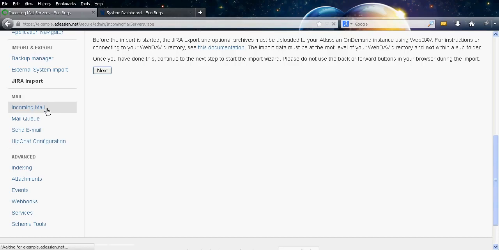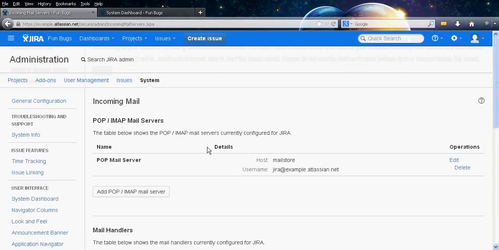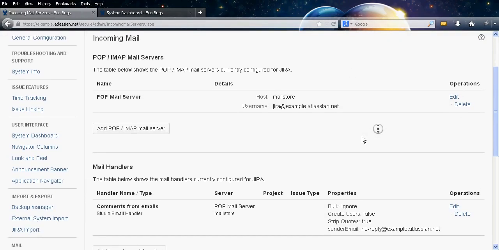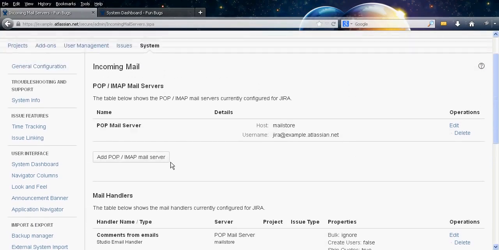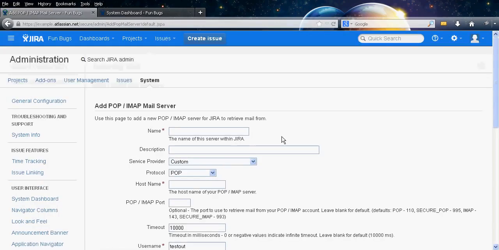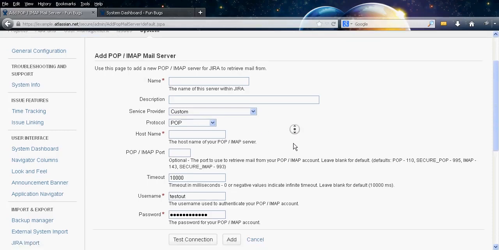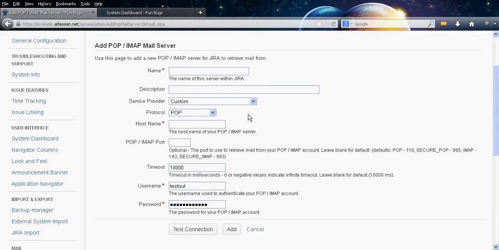So next up we have mail, and specifically incoming mail. Okay. So this is all about setting up your POP/IMAP mail servers. What I generally advocate here is speaking to an IT email administrator. I personally am not too proficient in this area, but I can give you a bit of a heads up. So you type in the details of your POP access. Normally your IT department could provide that.